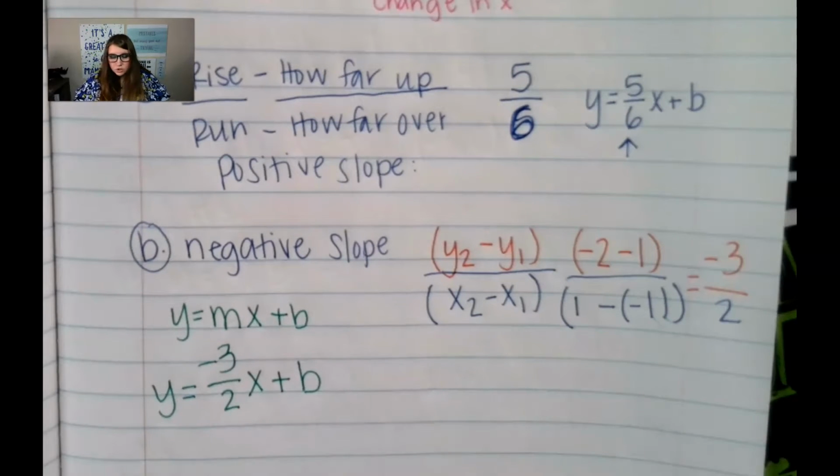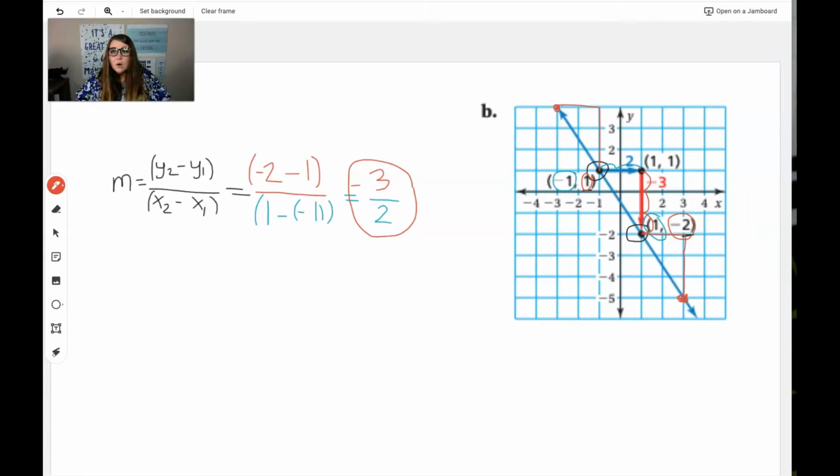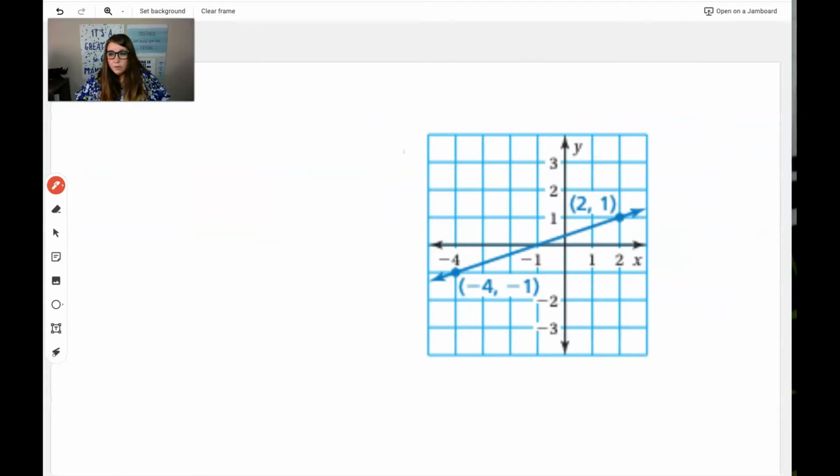Okay, it is your turn for a try it. I want you to tell me, what is the slope of this line? So looking at this line, tell me the slope. Okay, so this is your try it. I'm going to leave it up here on the screen so that you can count it. And then you can put your slope in your math journal as your try it.